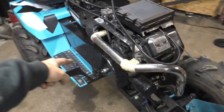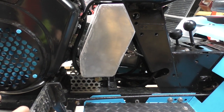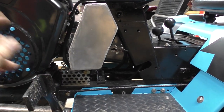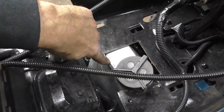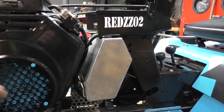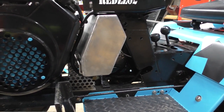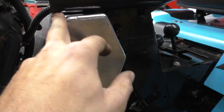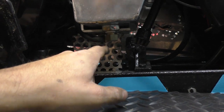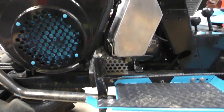Just like the belt guard, my aluminum fuel cell started its life as an eighth-inch piece of aluminum. I made a cardboard template, made the tank, and spool-gunned the whole thing. I only had one leak — up here around the filler neck. What I ended up having to do was have my co-worker cap it over where the leak was with TIG. I just had him put a cap over my welds with TIG to make it a little more clean. Just got a little fitting down here in the bottom, and we've got some extruded aluminum as the mount for the tank.